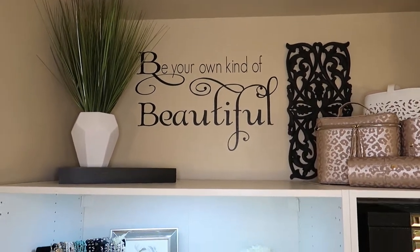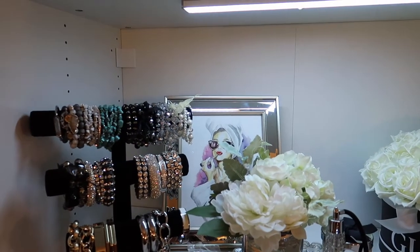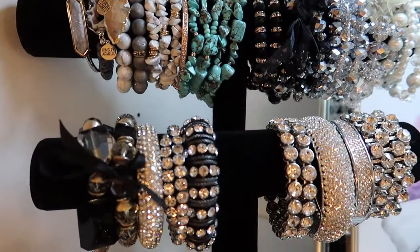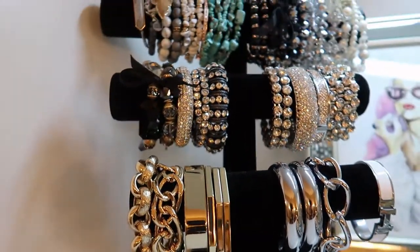So coming to the first shelf, love that picture of Audrey Hepburn. It's a watercolor sketch. Back here on my bracelets, I love these. I wear a lot of bracelets, and I love these bracelets. They're so beautiful.